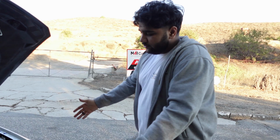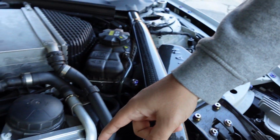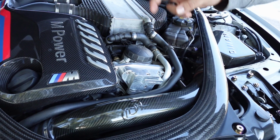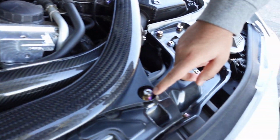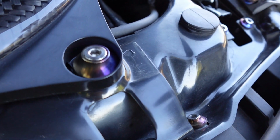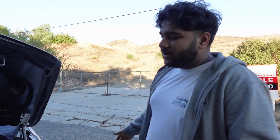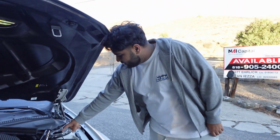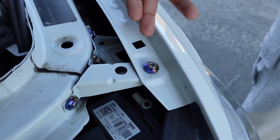But under the actual hood, we have Dinan carbon fiber intakes paired up with the Mosselman thermostat to keep the car cool, as well as a carbon fiber engine cover, and these right here. This is one of my favorite touches, the Downstar hardware. This little dress-up kit just makes the engine bay look complete. Without it, you have your ugly bolts like these. But you have the choice between regular stainless bolts, titanium, or a hybrid system. So whatever you guys are looking to get, we have it.